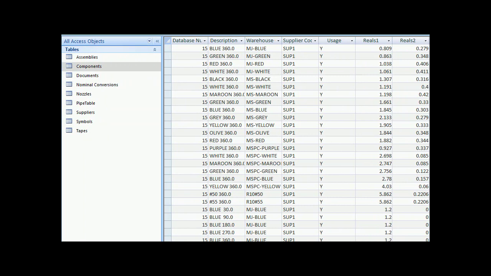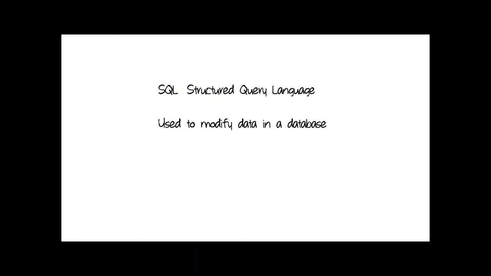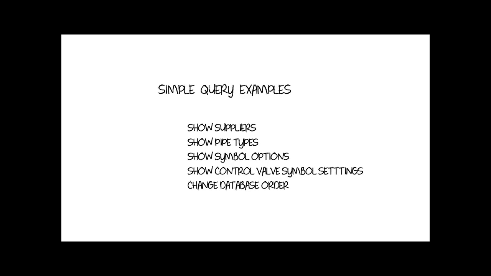Here is a view using Microsoft Access. Most of the items are stored in the components table, regardless of whether they are pipes or valves, sprinklers or tees. We can show or modify the contents of these tables using a language called SQL. SQL queries can be complex and powerful. There are, however, simple queries that can be very useful to the everyday IRRICAD user. We will go over these in this video.